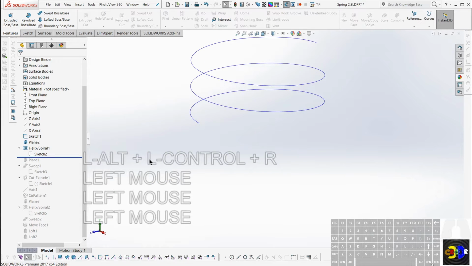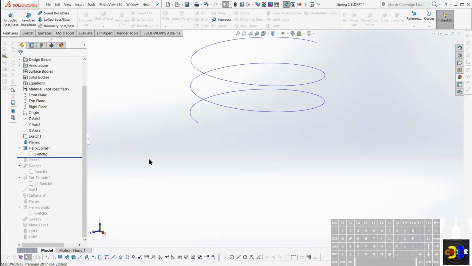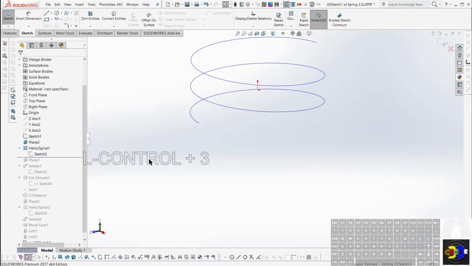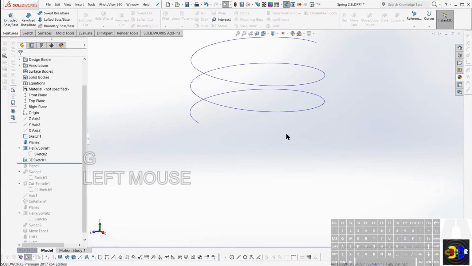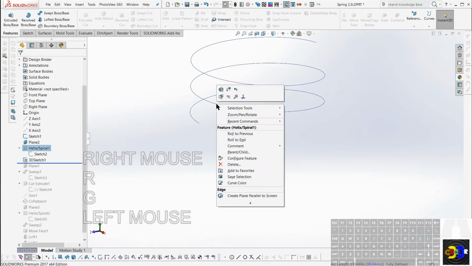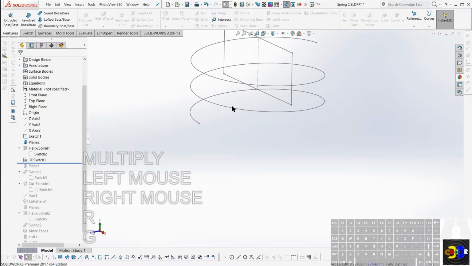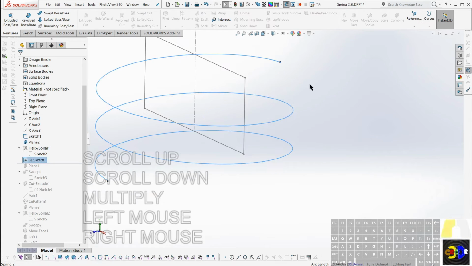I will create a 3D sketch and project that path onto it. That should allow me to, well, I won't project it, I will just put the circle center point on that 3D sketch helix. So Control 3 creates a 3D sketch. You can see I am now in a 3D sketch, and select this path. G for convert geometry, R for rebuild, and I will hide this and I will show my sketches. And so now this is a sketch entity, not a path.